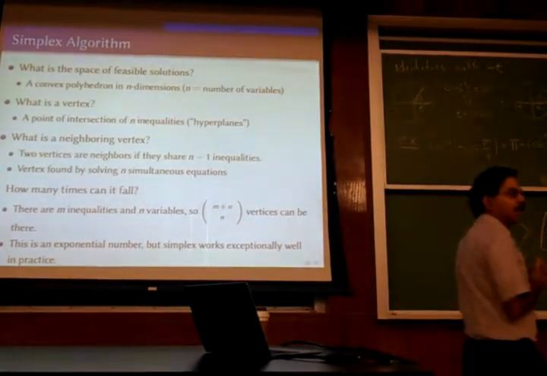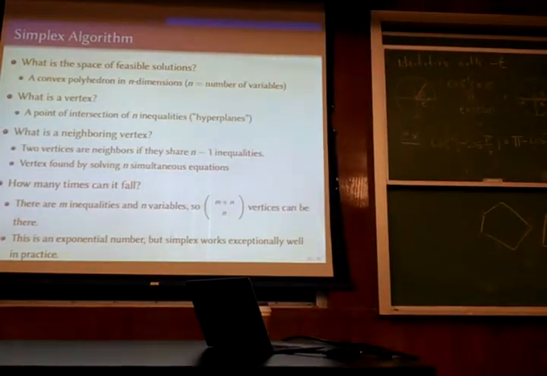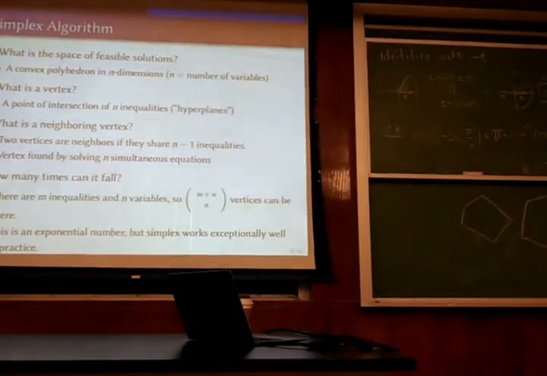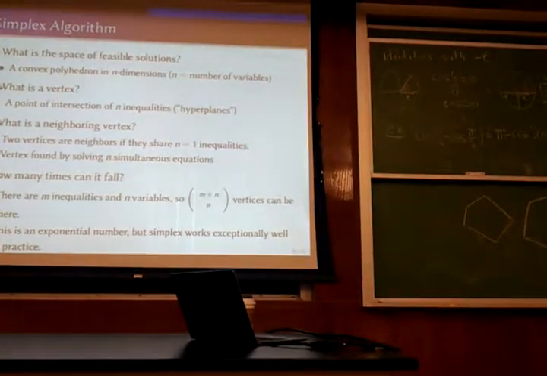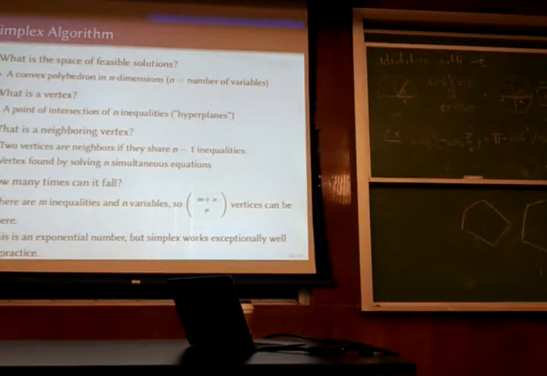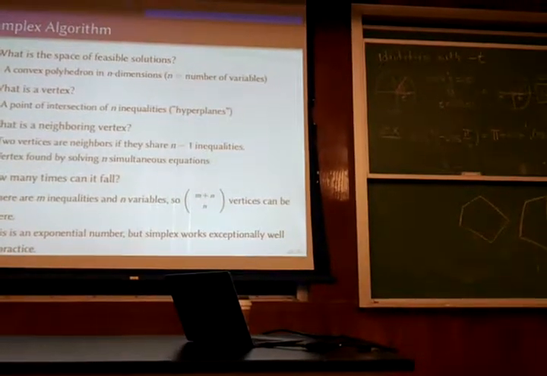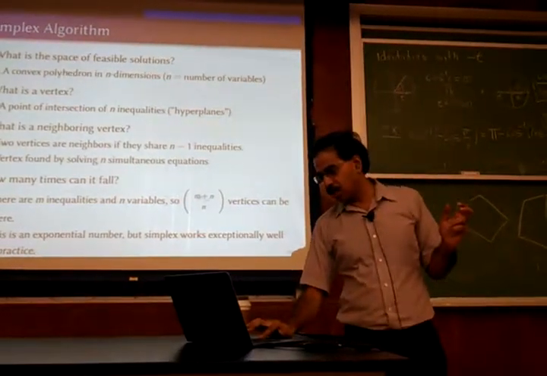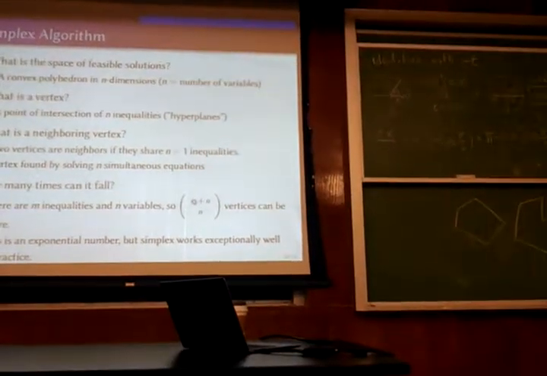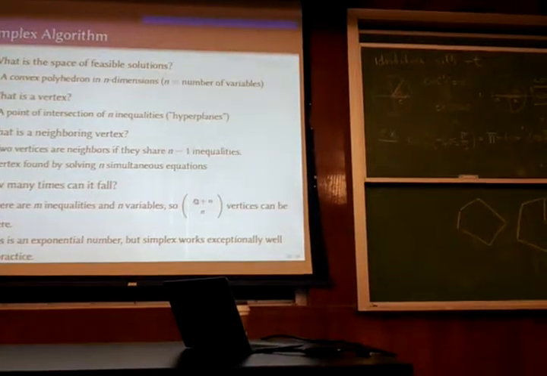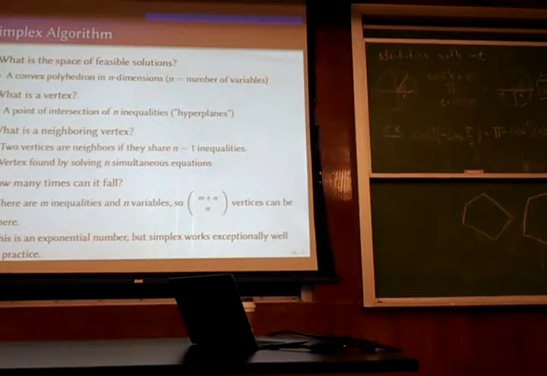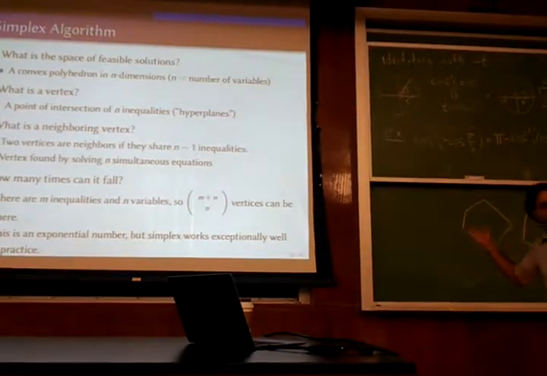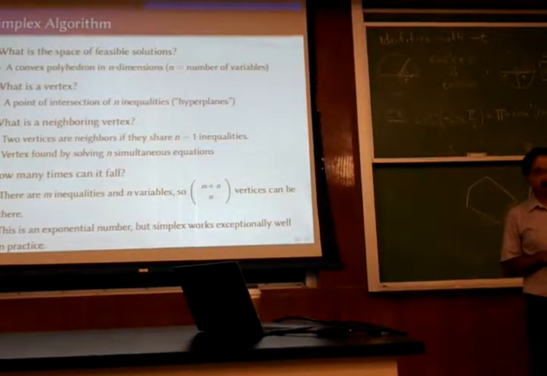Well, if you have m inequalities to start with, well, then you're going to add n more, which basically are saying xi greater than 0, right? So there are n inequalities that are added just to say, okay, each variable is greater than 0, and then there are the original m you start with, okay? So how many vertices are there? Well, m plus n, choose n, right? So you can choose any subset of n inequalities, and that will correspond to a vertex, right, in general.